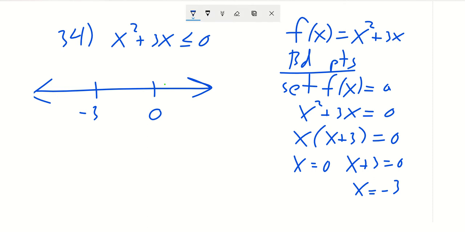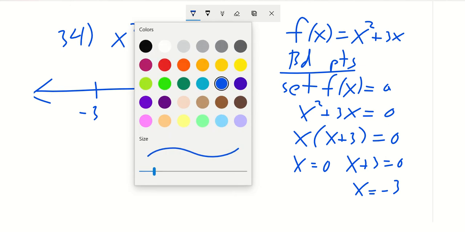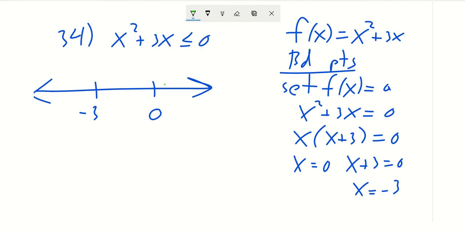And be very careful. It's really important that whenever you plot your boundary points on the real line, you have them represented in the proper order, right? -3 is less than 0. So make sure you put -3 to the left, 0 to the right. Let's now consider whether or not these points can be included. Because it's less than or equal to, that equality will include these points as a part of our solution set. So -3 is included and 0 is included.